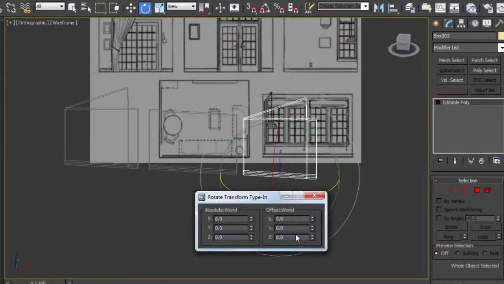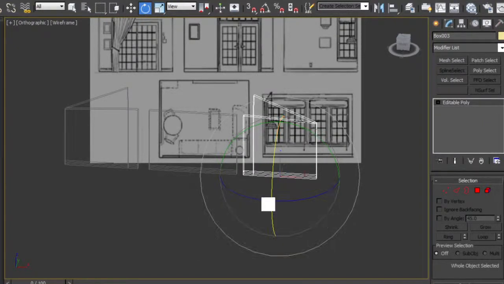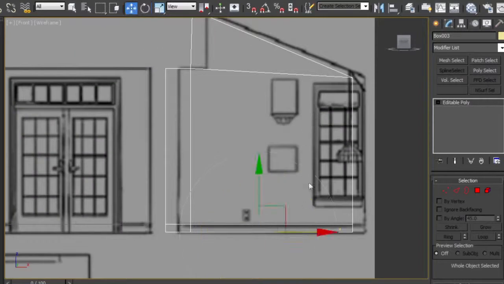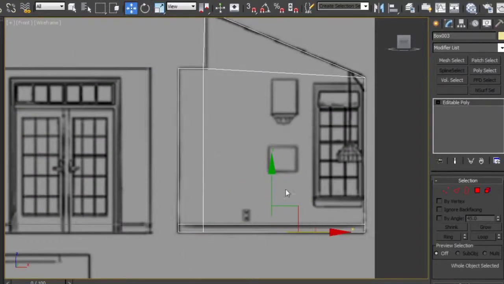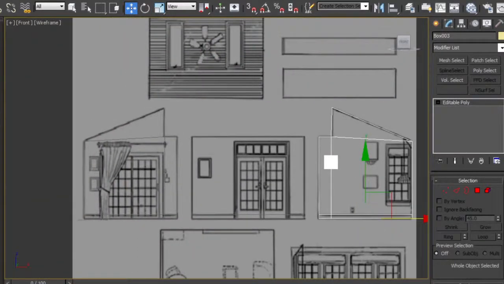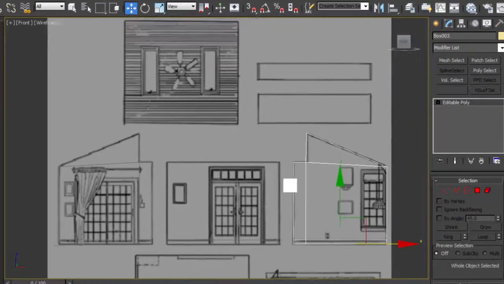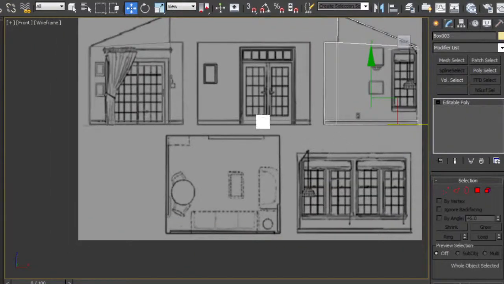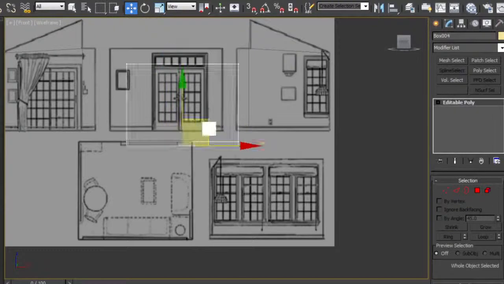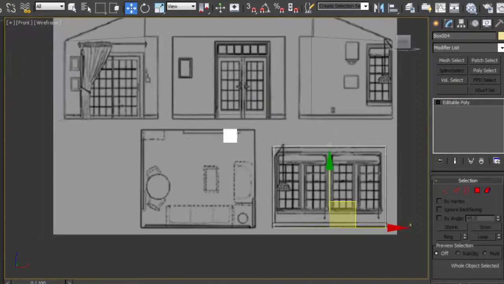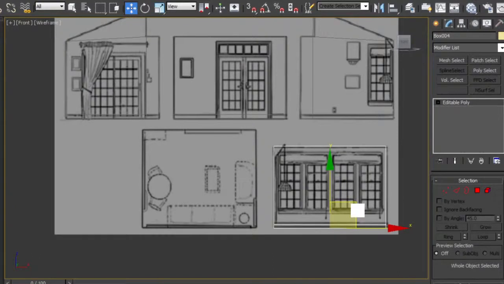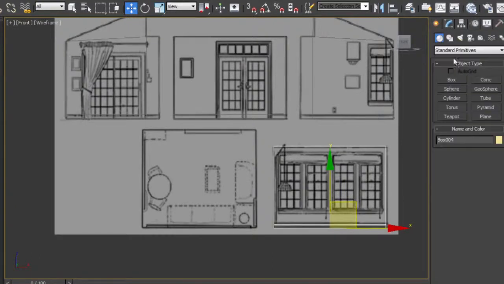Duplicate, rotate 180 degrees. Duplicate.